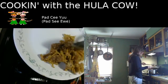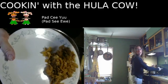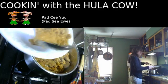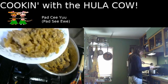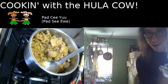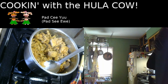Ooh, look at that. You can see the eggs in there, and there's a big old chunk of egg right there. And I am going to savor that because I love eggs in my noodles. Okay, so we have got that. Let's get some edamame going, which is always good.